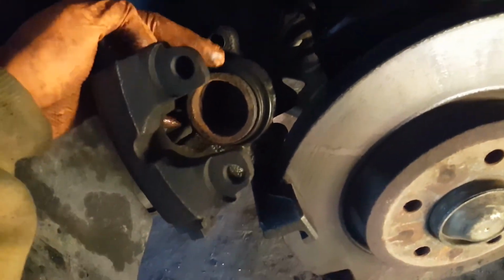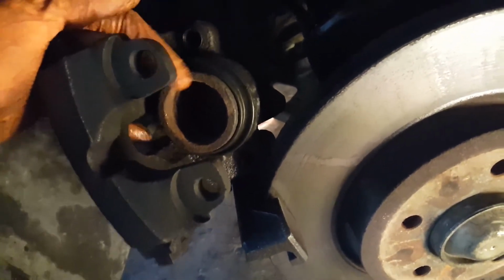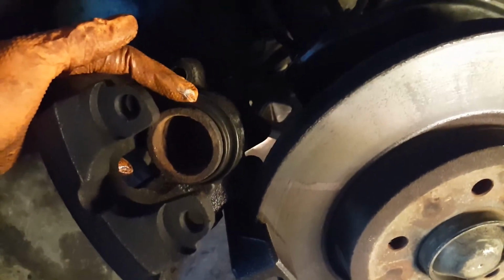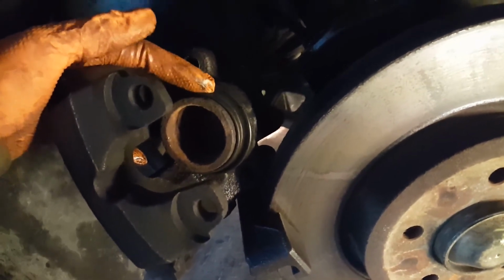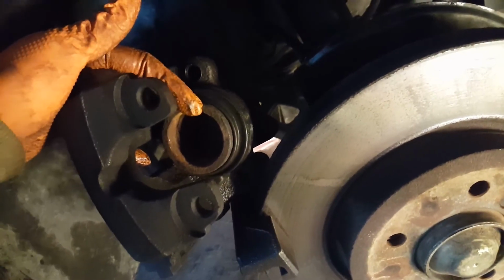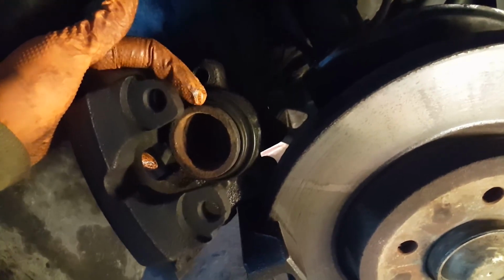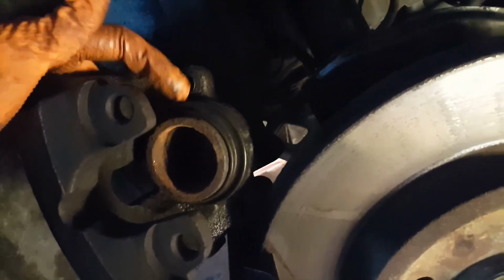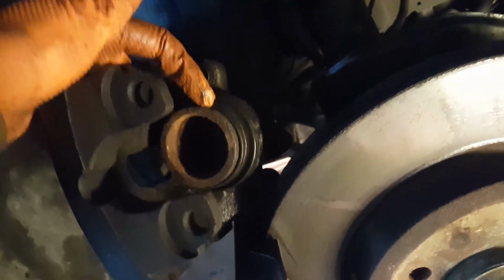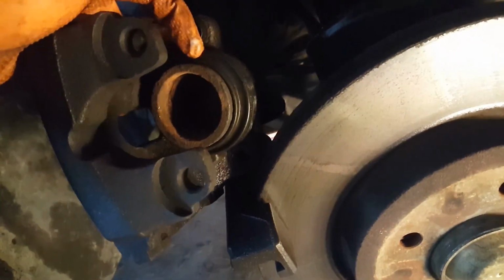So let me point to this little cylinder. This cup is the piston, so-called. It's hollow in the middle, exactly like a cup shape, with a rubber boot holding it in place. This is the one that pushes the brake pad to the disc to stop the car. Behind this cup is just brake fluid, or for E46 it will be a transmission fluid. And this is the one that causes the piston to stick.